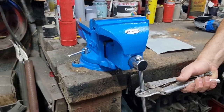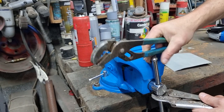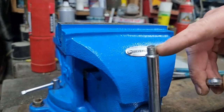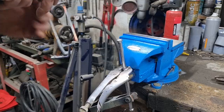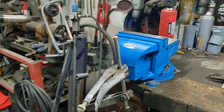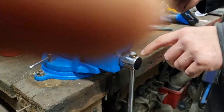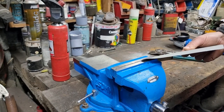Alright, okay. Maybe what I should have done, and I'll take this on the chin as being my fault, is this. Okay. Silverline, watching, you need to do something about this. The thread is wrong there. So what I will do is weld that on. Now it's not coming off. So that's that done. It's a quick hack, so I'm not going to discount it for something as silly as that. I'll try and keep away from that end for a minute because it's still hot.